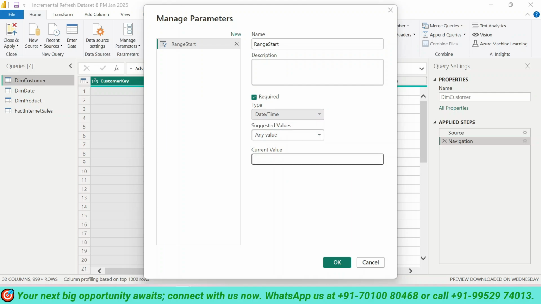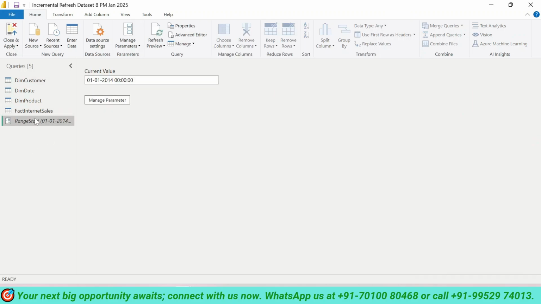We'll give some date, currently the 1st of January 2014, in MMDDYY format. Let me give it a time as well. So I made one parameter.